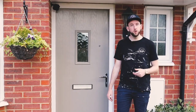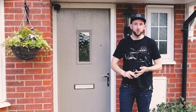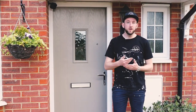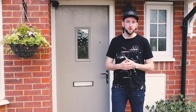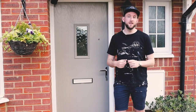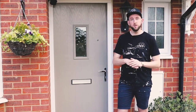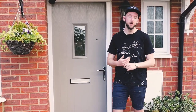We're all done with this front door transformation. Start to finish: a clean down, an initial sand, a prime because it's a UPVC door, then two coats of Coat exterior eggshell in a really nice custom green colour. I've peeled the tape off, put the furniture back on, and this is going to look great for years to come — stands up to UV rays, rain, and shine. Hopefully you've got the tools, tips, and step-by-step to transform your own front door.